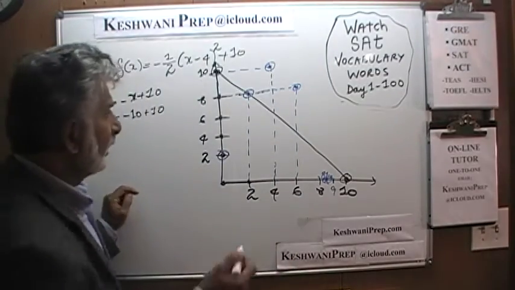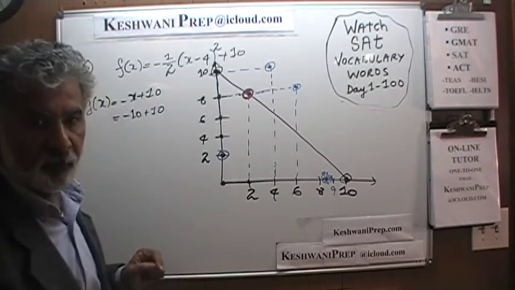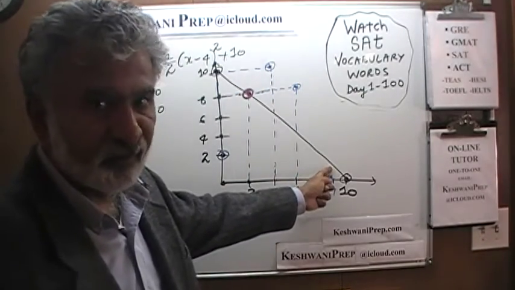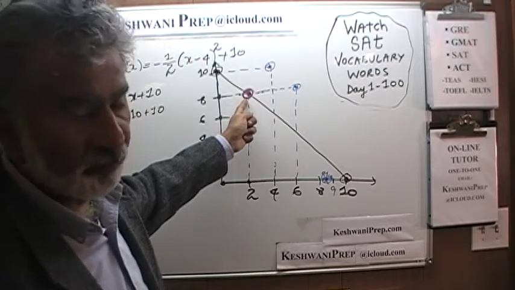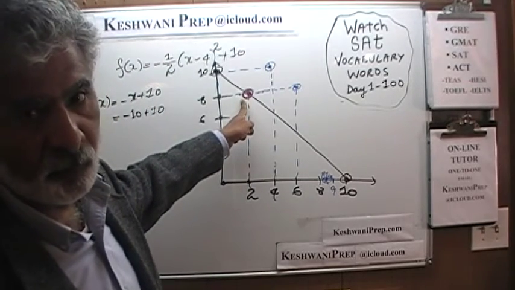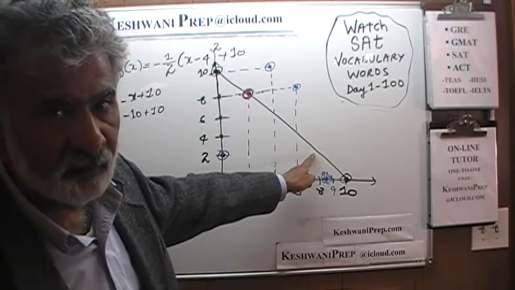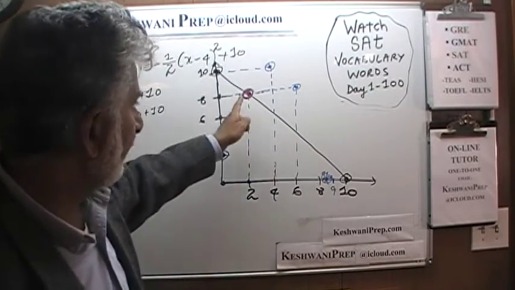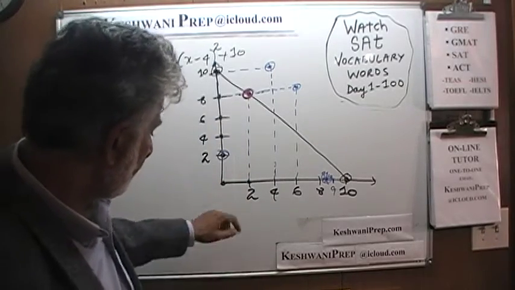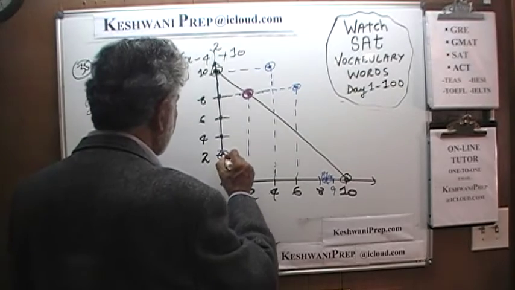The first point we can clearly see, right here. We don't have to go through mumbo jumbo to see where it cuts the other places. It doesn't matter where it cuts the other places because we only need one value of a. When a is equal to 2, the two functions are equal to each other. We're done. Here we're going to find a second value, even if it doesn't look very accurate. It doesn't matter. We wanted one value, and it's right here: when a is equal to 2, the two functions intersect. Let's see where they intersect next.